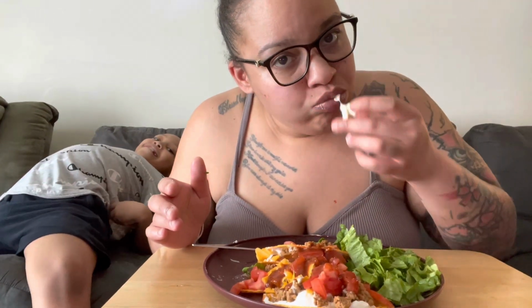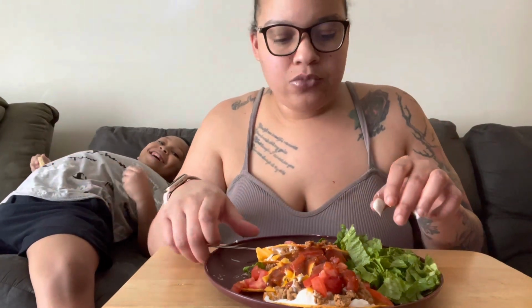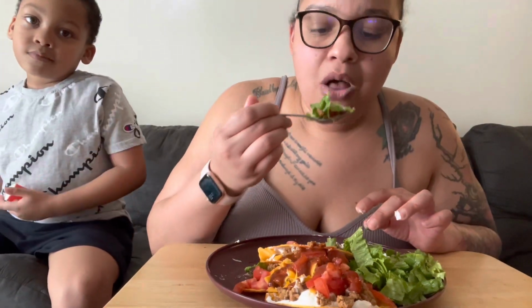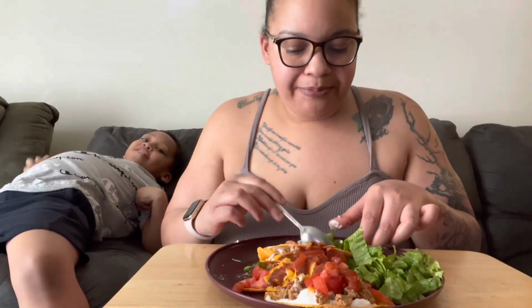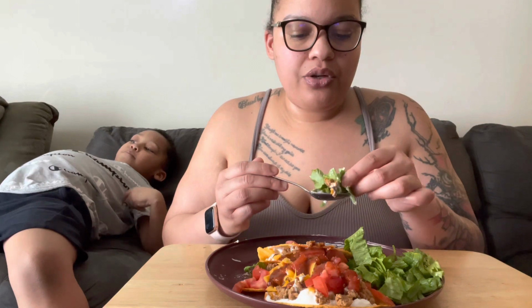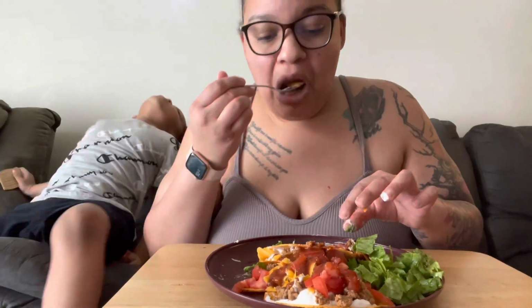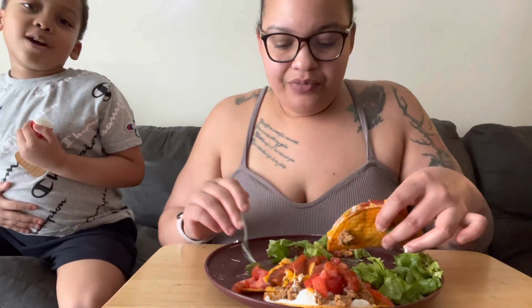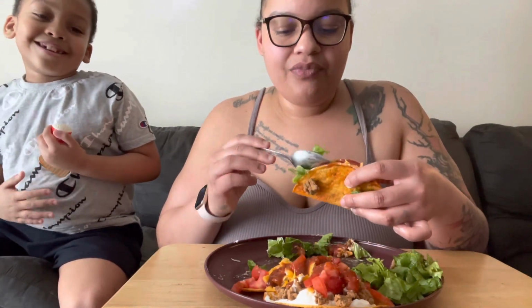Hey, Mom. Look at my belly. Mm-hmm. What? Thank you. Is it big or small, your belly? Is your belly big or small? These tacos are so good. I ate too much food! Did you? No! These kids are crazy. I ate too much food. And also, my tummy is really big. No, it's not.